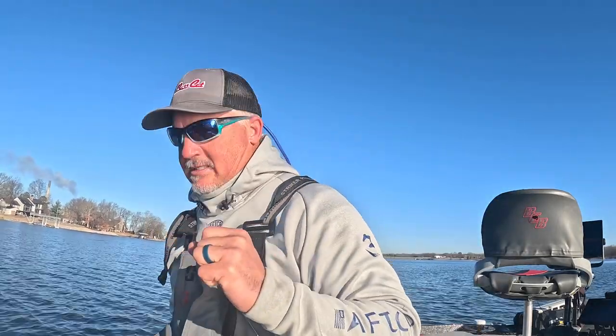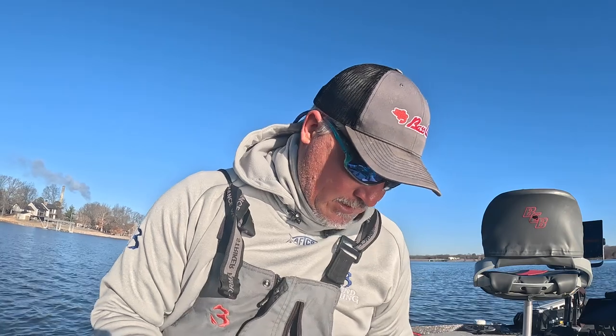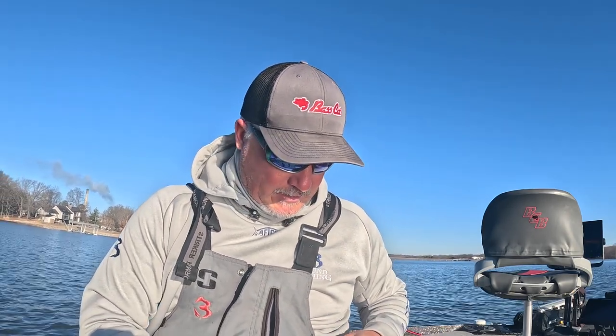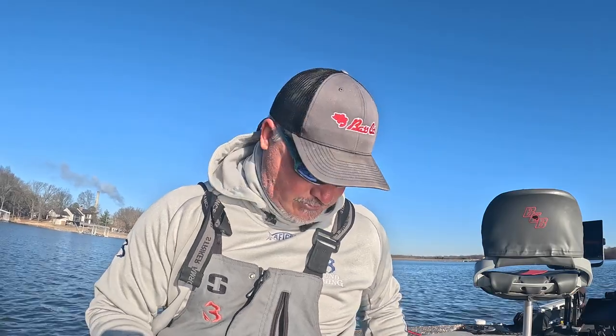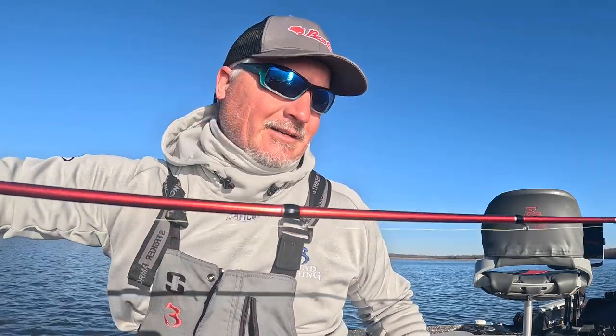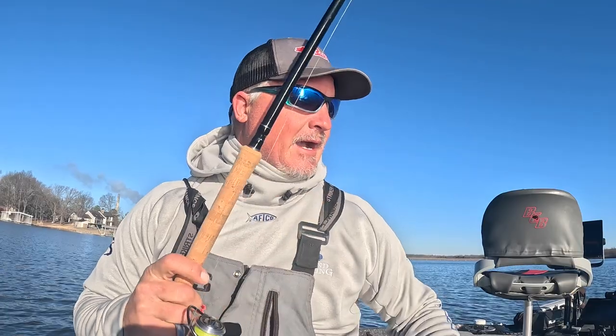There it is. Now, the clarity of my water is roughly around 4 feet, so you can be the judge. If you have super clear water, then maybe you do need a leader. I don't know, but I haven't been any places where I've needed a leader. The muddier the water, the less need for a leader, obviously. Now I use the sniping braid optimal. It's really small. I love it.